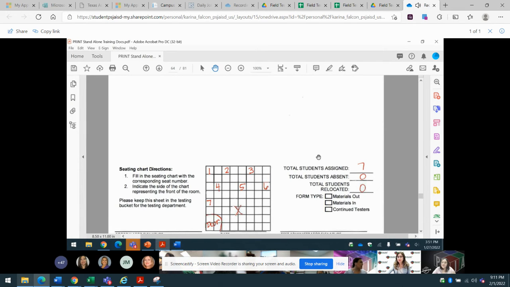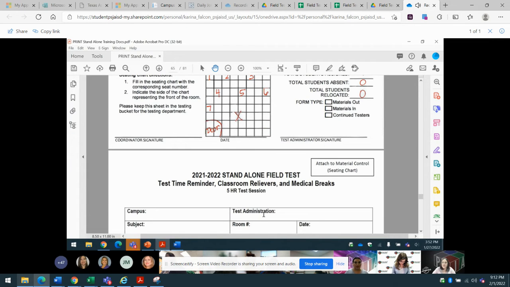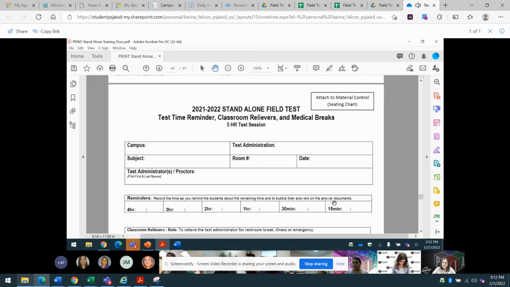We will be checking that every student that was present is included in the seating chart, that you indicate the door, that you indicate the teacher. Get your teachers trained to STAR. It's the same procedures. They need to fill it out completely. This is not a TestHound form. This is one that you would print out, make a lot of copies of. You would just attach it to the back.